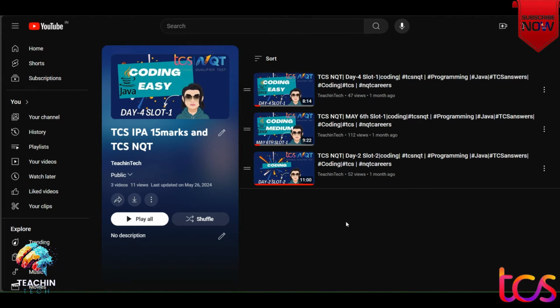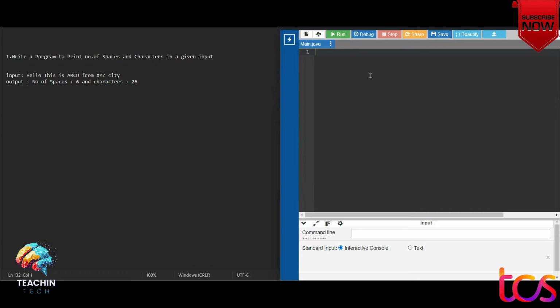And also, if anyone is new to Java, I got a lot of DMs from people who are new to Java. They will also get some logic building, right? So I'll try to cover two, three 15 marks questions. Okay, then let us dive into this. These questions will be easy to medium level. If you have some basic knowledge of Java and how to write syntaxes, you can do this. You need basic knowledge for building logic.